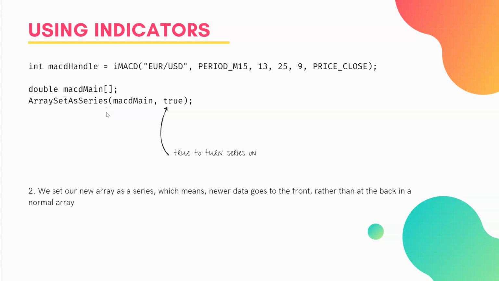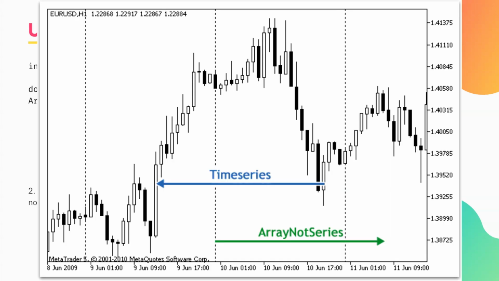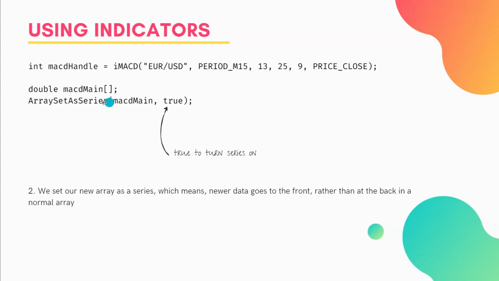And you'll see I'll put an image on here from the MQL5 docs where you can see that the data that comes in, the direction of the x-axis is reversed when it's set as a series, so that the most recent data is displayed at the front rather than at the back as it would in a normal list that we might have. So we tell the system, we use the inbuilt function ArraySetAsSeries to do this.